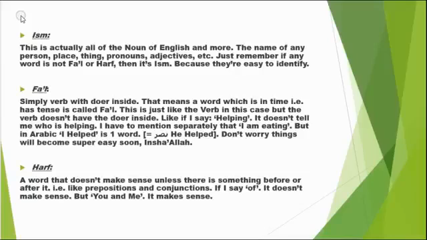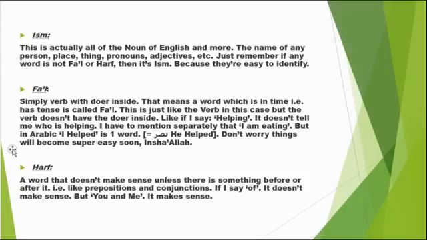So first, if you see a word, you will say, hey, is it in a tense? No. And actually fa'al are mostly memorized, but still there are tactics to identify them. We'll learn that later. And then you'll see if this is a harf, no, then you put it in ism, right? That is how it works. So we are not here to teach you how to identify that. Just know that there are three kinds of words.